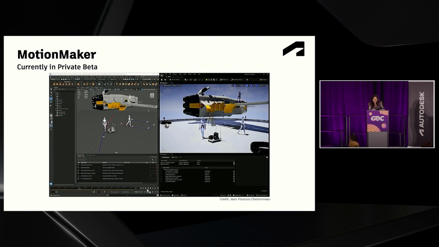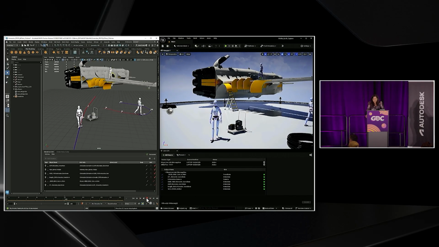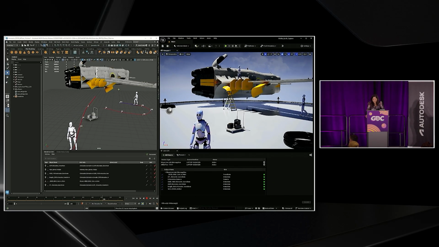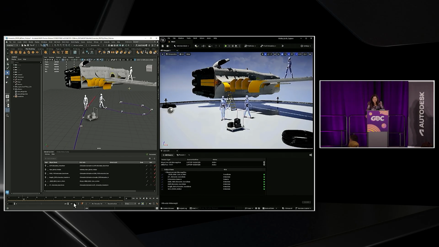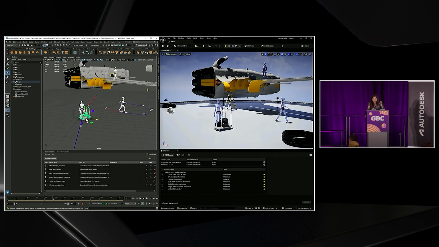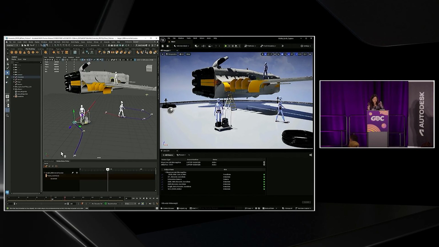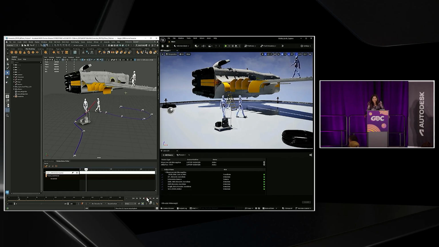Now, talking about animation, Motion Maker is a new animation feature in Maya's latest beta. It uses machine learning to assist animators by creating realistic in-between motion. So in this example, the one on the left, we have auto-animated the character using a guided curve, and it adds the walk cycle automatically using Motion Maker. And then we have brought it into Unreal using the live link. Now, why am I showing you this cool new feature from Maya, which was a machine learning feature?